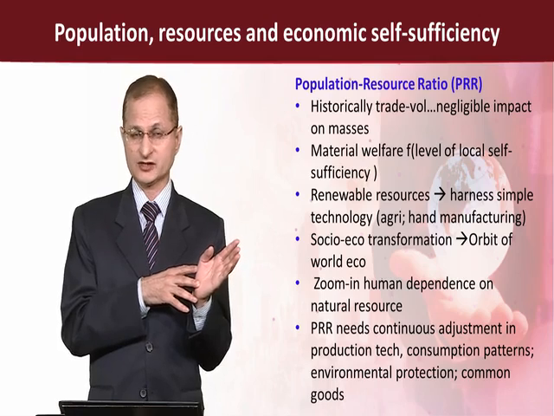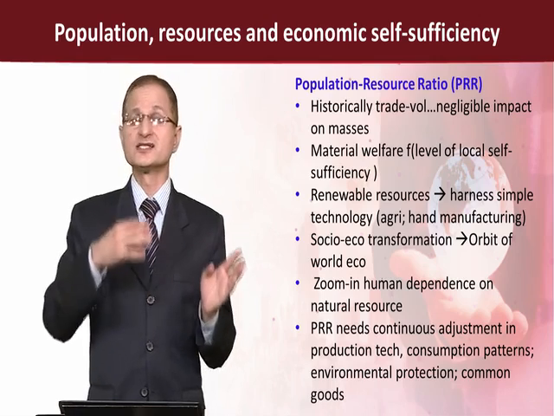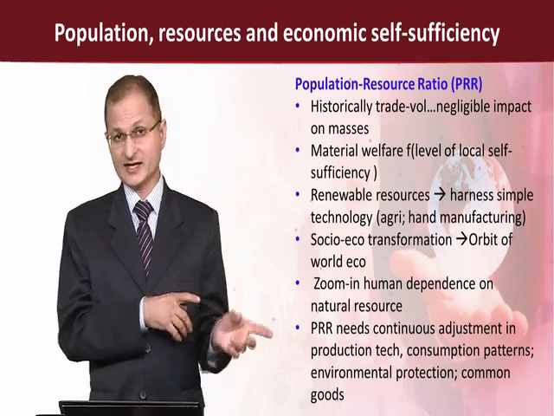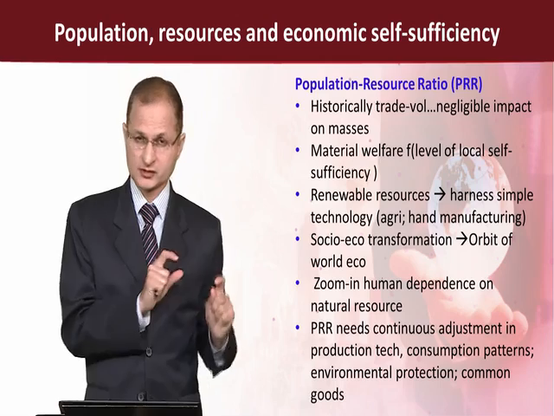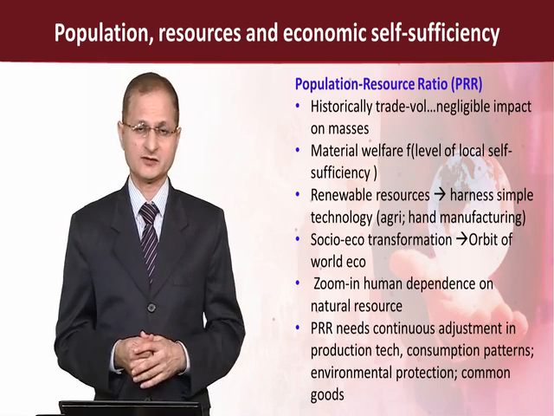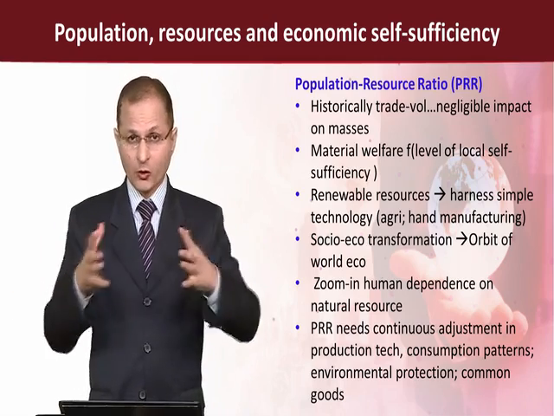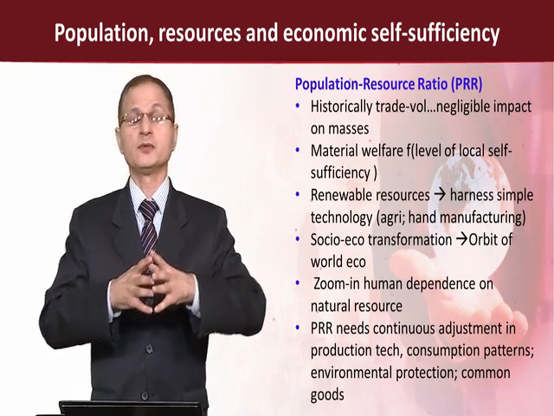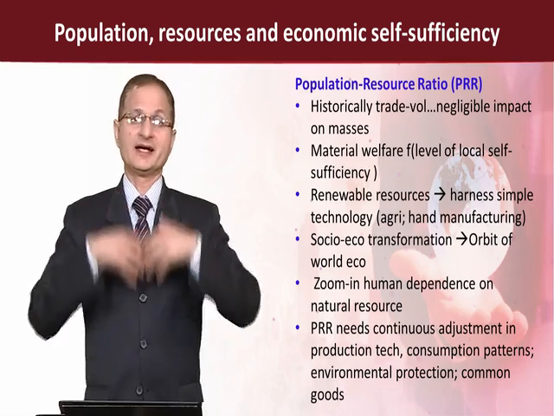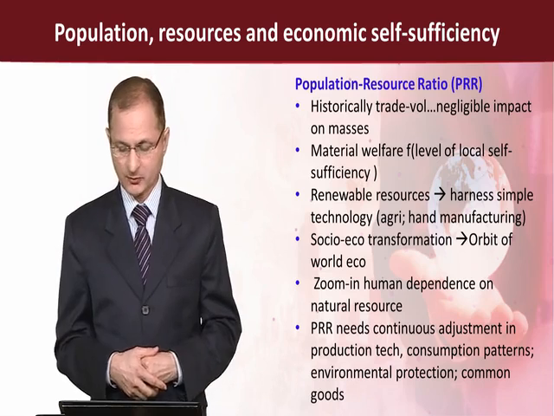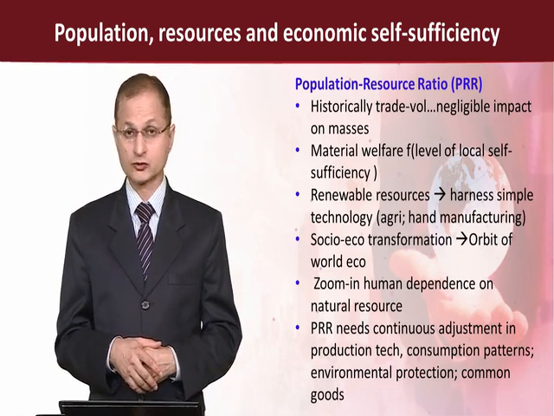If a particular natural resource is not available in large quantity, then consumption needs to be reduced with reference to that natural resource, or that resource's proportion should be reduced in the production of the particular product being consumed by the consumers. Then environmental protection: this whole scenario of production and consumption is going to affect the environment. So this needs to be managed properly, so that the environment is not affected.